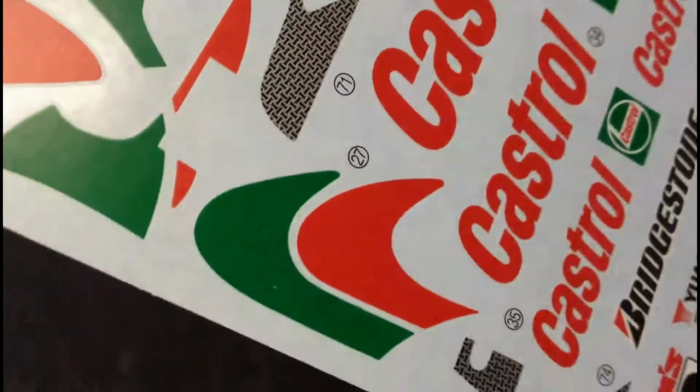It doesn't actually say who did them. Let's see if it says on the box anywhere. Sometimes it tells you. Maybe not. I thought they might be Cartograf, but clearly not. They're not bad. They're, as I say, they're not bad. A little thickish. Not too thick, though. They're pretty good.